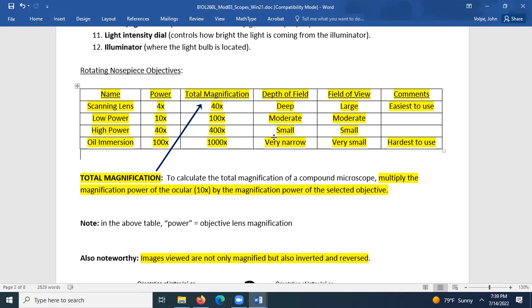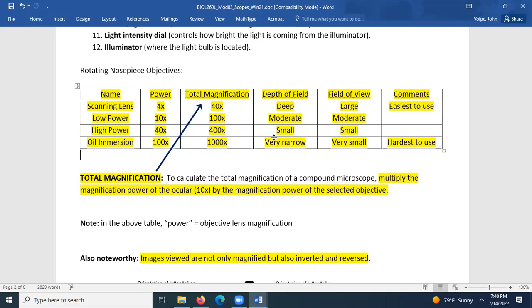Also, the objective lenses have a field of view. The 4X objective lens has the largest field of view. And as you go up in power, the 10X lens has a smaller field of view. The 40X lens, smaller. And then the oil immersion lens, essentially a pinprick for a field of view, the smallest field of view.